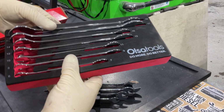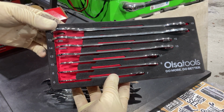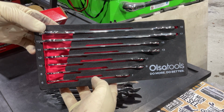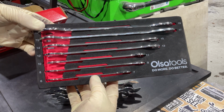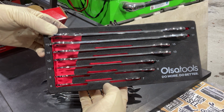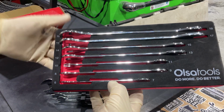The first thing I do like about these are the foam organizer. If you look at my wrench drawer, I keep all my wrenches in foam organizers or plastic organizers. If they don't come with any organizer, I'll go out and buy one, but it keeps them nice and neat.